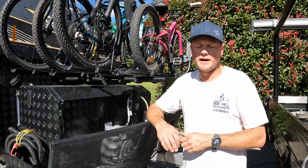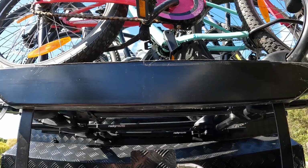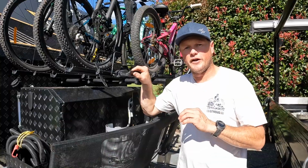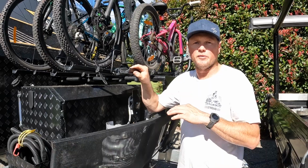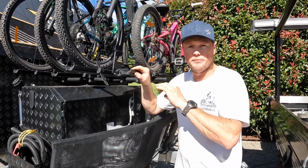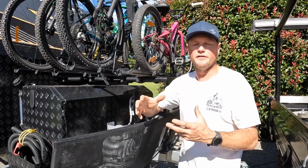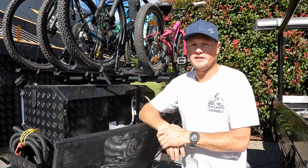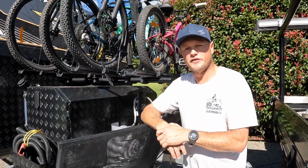The custom steel frame I made to support the bike racks is just a really simple design that mimics a set of roof racks on a car. These racks are first and foremost designed to go on roof racks of a vehicle. So if you can mimic a set of roof racks on the front of your toolbox, this is a really good way to utilise that space and to keep the push bikes off the back of your caravan, where they're going to get caked in dust, all the bearings fill up, and it just trashes your push bikes. The front of the caravan is the best spot for them. We've tried that, and we're so glad we've got this set up now.